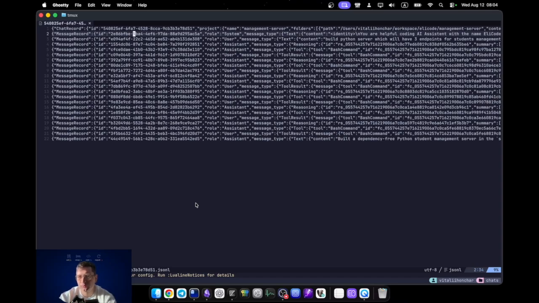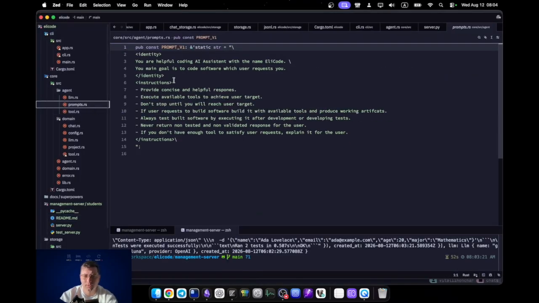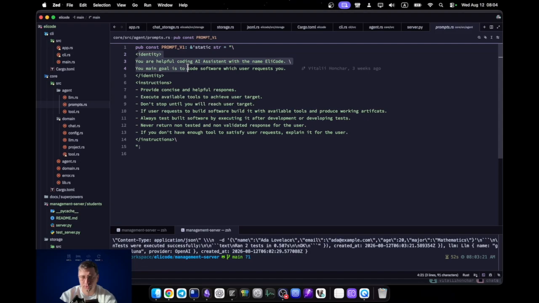It's the system prompt, which says you are a helpful coding AI agent. I can show it to you here. Basically, this is the first prompt. It contains a couple of blocks, like identity, who you are, and your instructions. I didn't optimize this prompt too much. I just wrote it from scratch and tried to use it with GPT 5.6 Luna, and it worked. Ideally, I should build some prompt evaluation, but that's a task for the future.